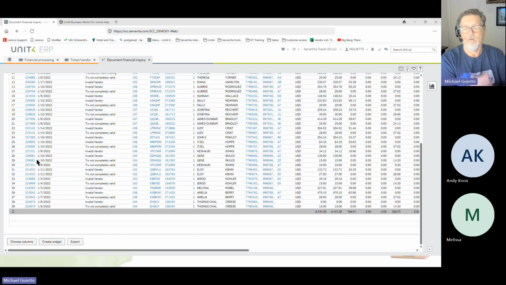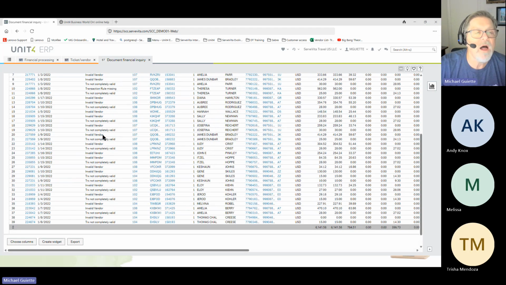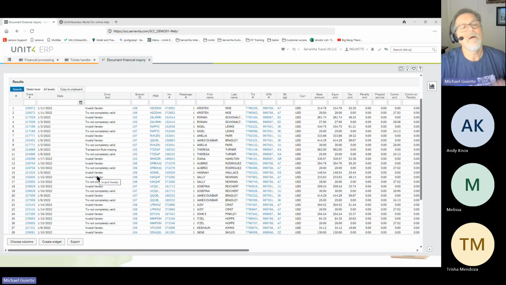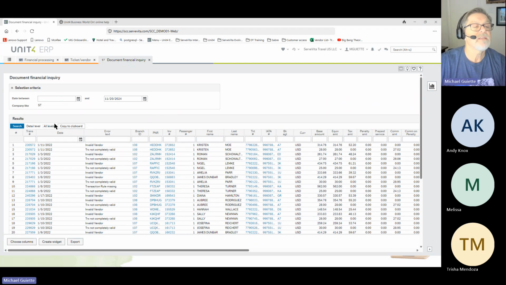We could be looking at the rev group not being set up correctly on the supplier master file. It could be that the transaction rule in that fixed register didn't have a V sale, vendor sale, for that supplier ID. So there are a number of reasons why this information may or may not be valid to send that travel transaction to that screen.